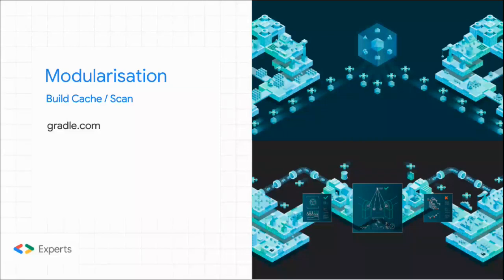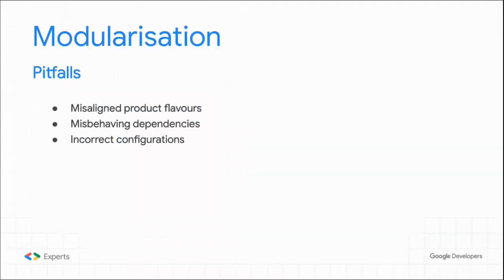But the important thing to remember about modularization is that there are some pitfalls. It's not a silver bullet. You have to use it carefully because probably overall, if you're working in smaller modules, you are going to benefit from a faster build time. But for every module you introduce, there is going to be a small overhead. So your clean builds may actually be longer than if you were not using modularization. But that's just an argument for poor modularization rather than not having modularization.